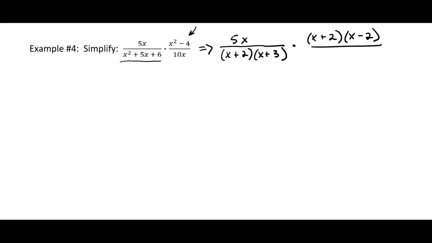Now in the denominator, you could write 10x. That would be okay. Or you could write 2 times 5 times x. Break it down into that prime factorization. It might be easier to see that way. So I would put the dot back in between the 5 and the x. Okay, now I'm not recopying these polynomials and factoring them that way. The more complicated ones I would do that way. And you can always write them out separately and factor them and then put them back in. But if you can kind of see what they are, then you don't have to.